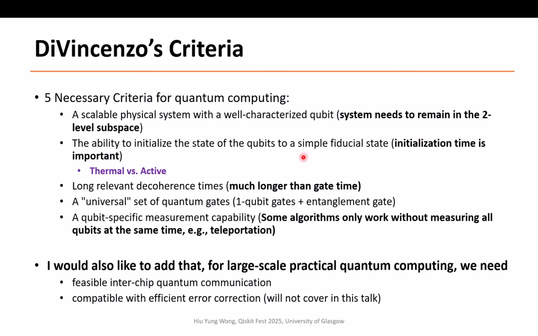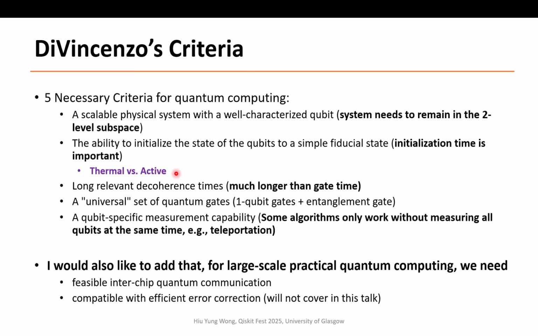Secondly, you should be able to initialize it with high fidelity, right? This is the same for a classical computer, but it is even more difficult or more important in a quantum computer. We won't talk about this much in this talk, but I want to briefly say that usually you have 2 methods. One is thermalization. If it is in an excited state, you wait for a long time, you will lose the energy and become zero. The other is something called active reset. You measure the qubit. If it is zero, don't do anything. If it is one, you apply a NOT gate to put it to the ground state. And that is faster.